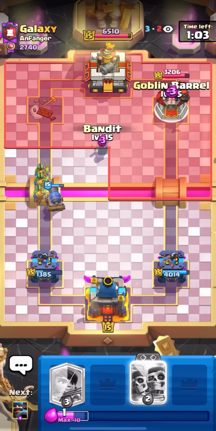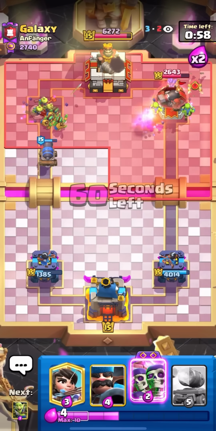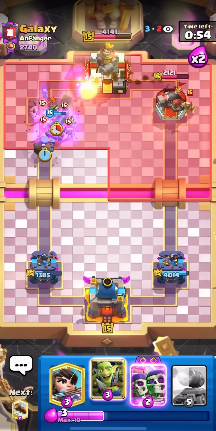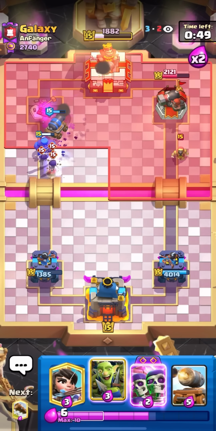Now I could go really aggressive with the Evo Barrel plus Bandit. It will also apply some really good pressure to the King Tower as well. I'm going in on that King Tower. The Cannon Cart, I'm going to Hunter predict the Evo Skeletons. Oh, beautiful Hunter. Let's go. That's going to take them out, finally.